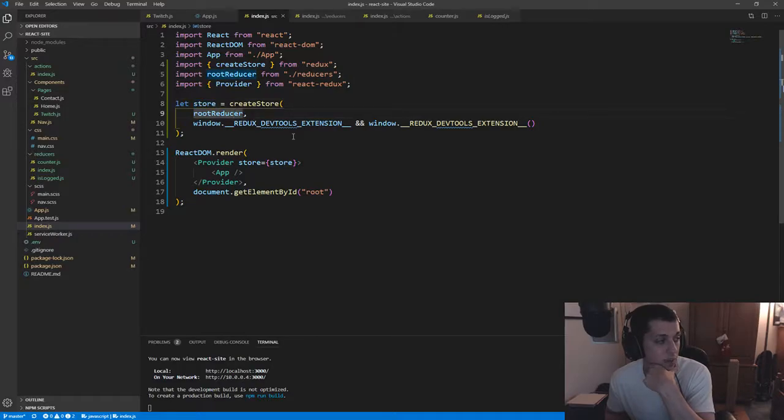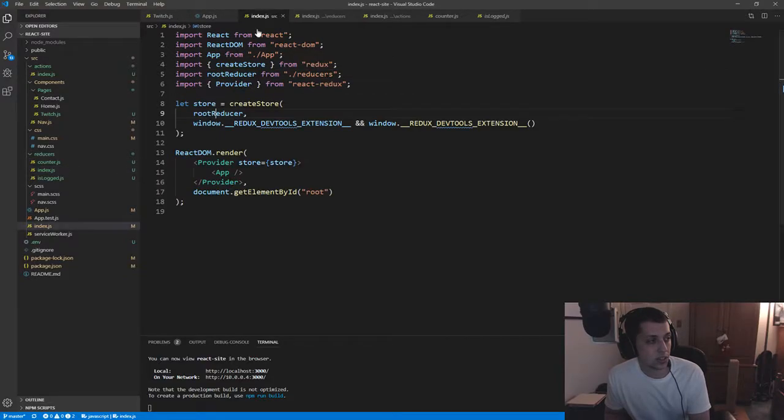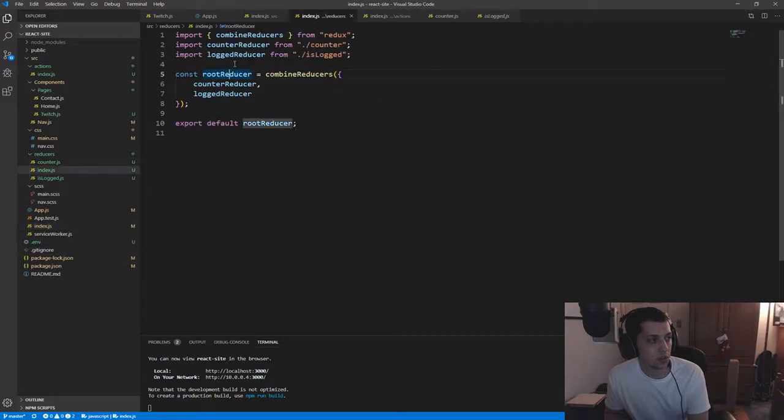So yeah, and what you do to make a storage is you give it a list of reducers. And in my case, I have combined all of the reducers into a root reducer, which is found here. So it's basically just to clean up this file so it's not filled with imports and everything. A really complicated website or application would have a ton of functions here. So yeah, this just combines them all, and it's just a good place to kind of dump all the imports and everything. It's essentially what this file is made for.